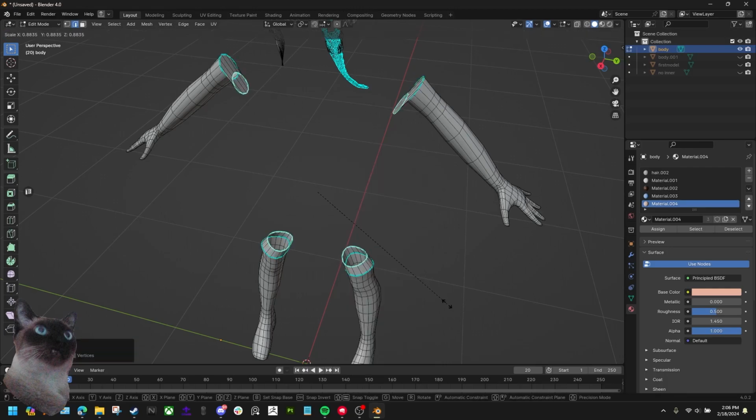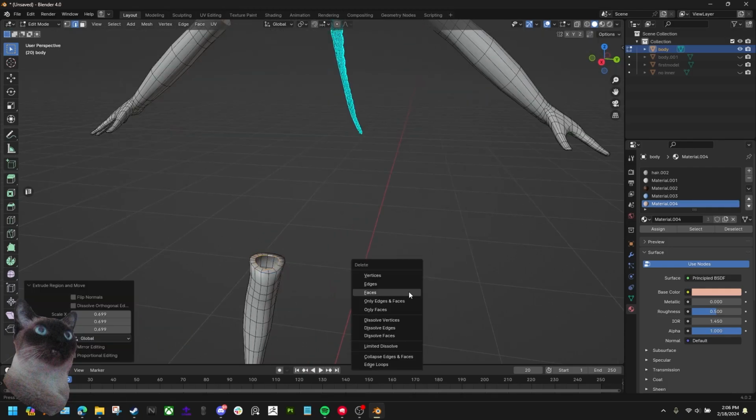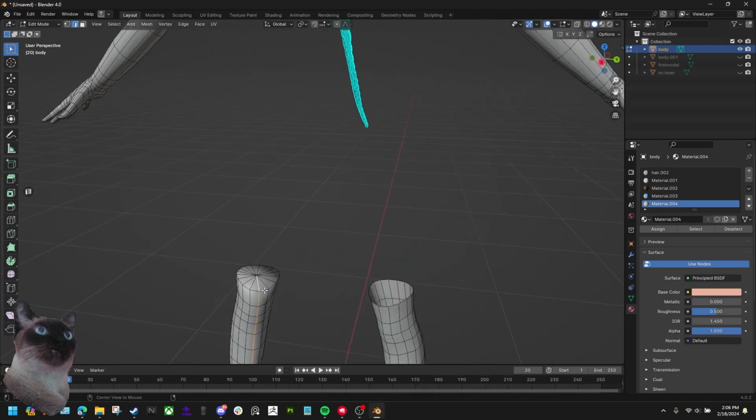I wonder if I can extrude inside. Inset, no, alright. So I'm going to have to do it one by one. Ooh, what happened to my sharps?